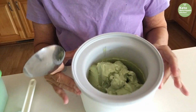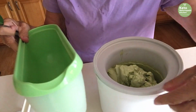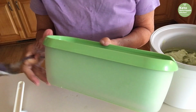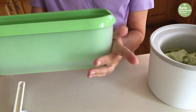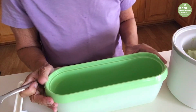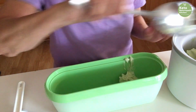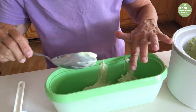So the ice cream is finished. It's all nice and smooth now, no lumps. I have this ice cream container. I have several of these, 2 different brands. One is Sumo, and this, I don't remember the name of this one. It begins with a T, but I will put links to the ice cream containers. They work great for storing your ice cream. Then I just scoop the ice cream into the container.